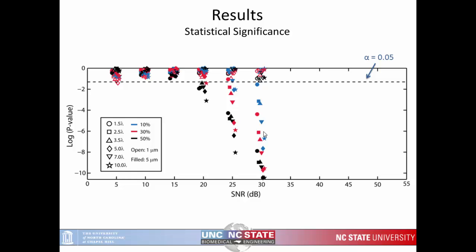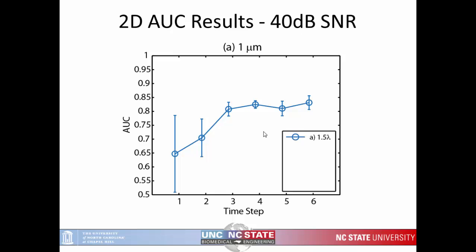And the filled, of course, is the 5 micron simulation case. So as expected, we can use a somewhat low SNR, but still be able to detect these scatterers that are moving with this kind of motion profile. As we continue to increase SNR, now we start to see that the open markers fall below the line, suggesting that even the 1 micron cases are differentiable from soft tissue.